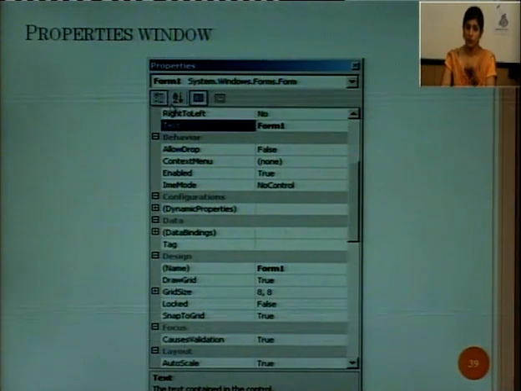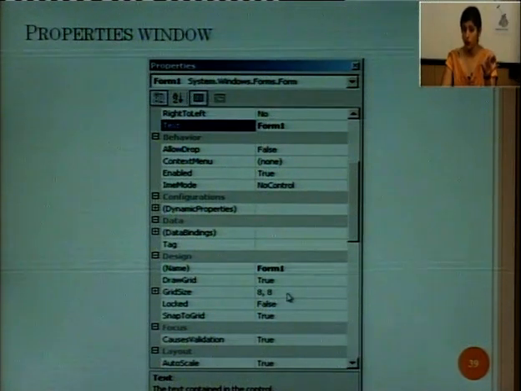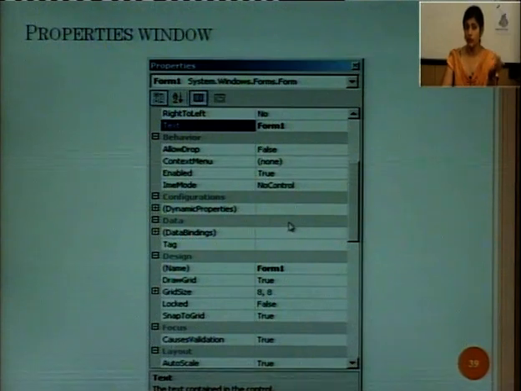You can use all these properties in your programming lab also, whichever property you want to change. Text, Form1: you can change the name of the form. Clear? Which properties you want to use, you can select here. DrawGrid lines, true. Grid size, how much size of the form you want. Like these commands here that you use to change the properties of the form that is visible.